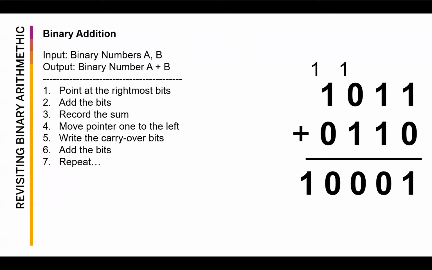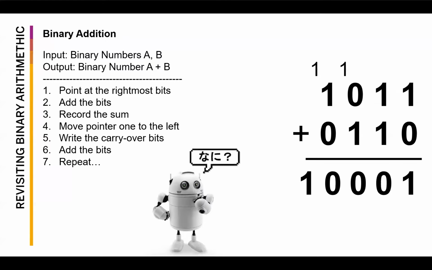Okay. Now, the problem here is that machines don't actually understand these instructions. First of all, for them, what exactly is a binary number? And how do they point to the rightmost bits? Where is left and right, basically, in their thinking, if they have any? What are bits even? Parang ganun. So in this case, even programming languages wouldn't understand them right away. So we need to go down to a lower level of language for our programming languages to understand these instructions.